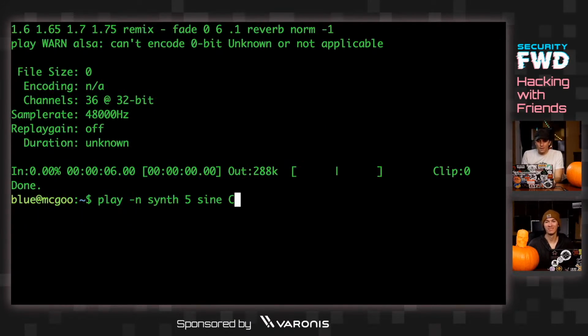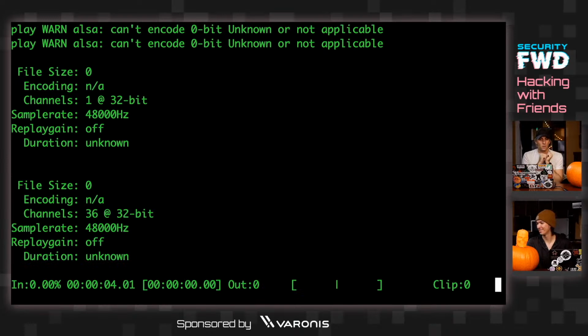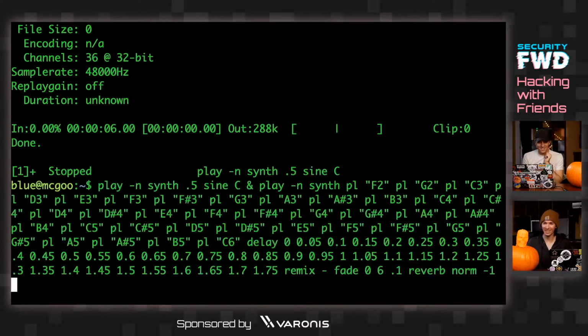Yep. Okay, so let's make this fun. Is there some math stuff going on there? Sine? Yeah, I'm sure there is. So what is the and symbol? Do you know what that does? In Bash, what is this doing? Oh, I'm not a Bash person. Okay, well, I didn't mean to fire that off, but apparently it just plays the sound.